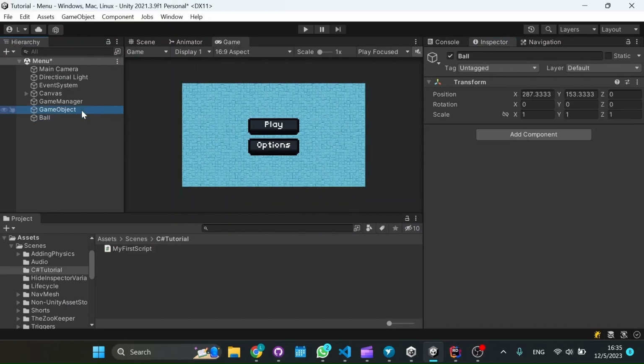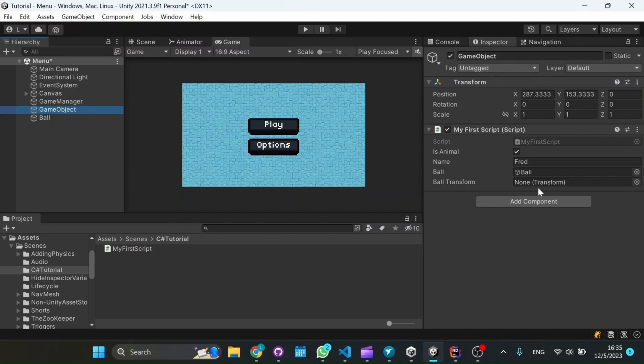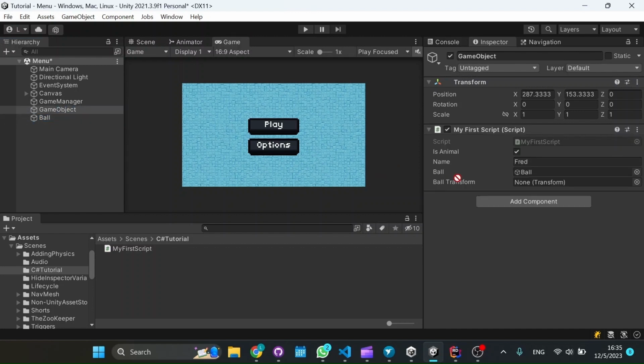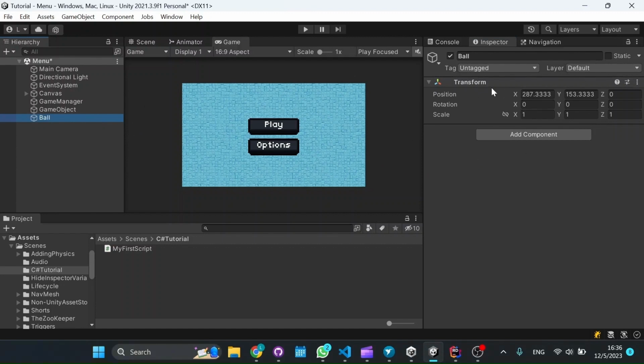So we go to the inspector here, and let's initialize our ball transform. So we want it to be the transform from the ball. So here we drag and drop, and it will get this transform.